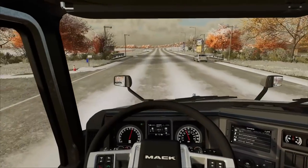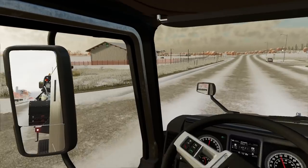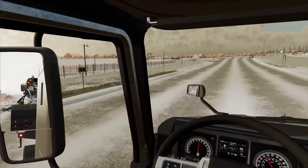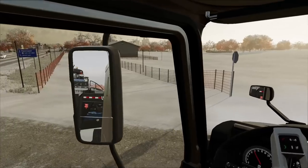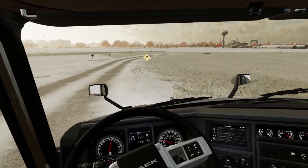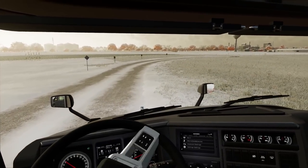Alright guys, we got a heavy load today. We're pulling into our new business. That is right, we have another business. First a repo and now a snow plowing headquarters. We got about five inches of snow and we got some new equipment we're hauling in right now. We got to plow our own driveway, so we're going to pull over here, throw the hazards on, and unload our skid steer with the plow on it. We got it mounted up, we're all set to go.